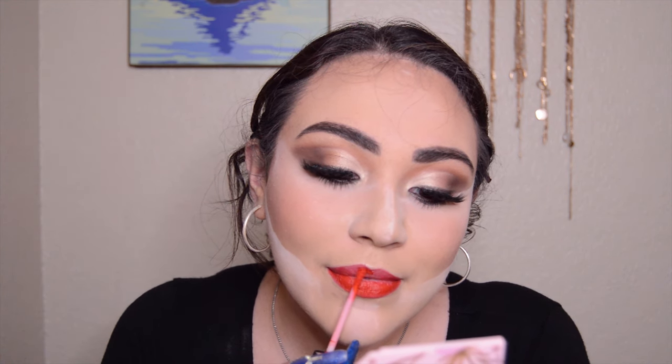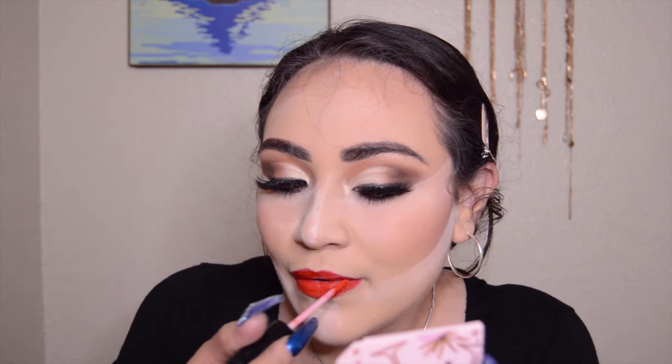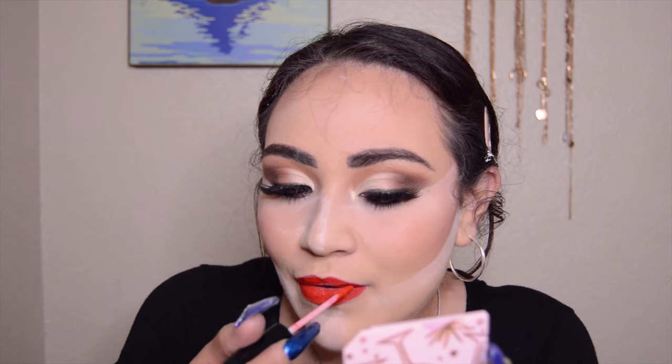After that I'm going to line my lips with the Ulta Rustic Lip Liner, then go directly on top with this liquid lipstick I got from Mexico when I was visiting a while back — it was literally 20 pesos and it works really really well. I am from Chihuahua, the most beautiful state in Mexico. It has many beautiful monuments to go and see and I highly recommend it. After I applied the liquid lipstick, I brush away the powder because the baking is complete.